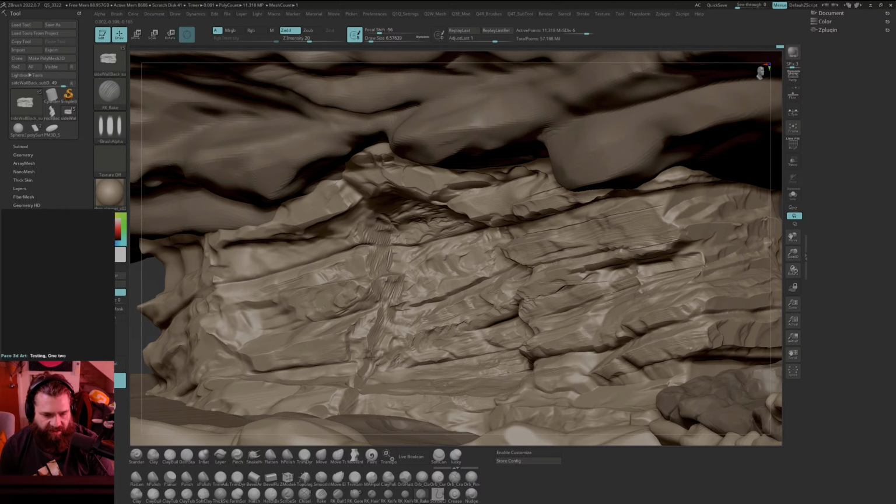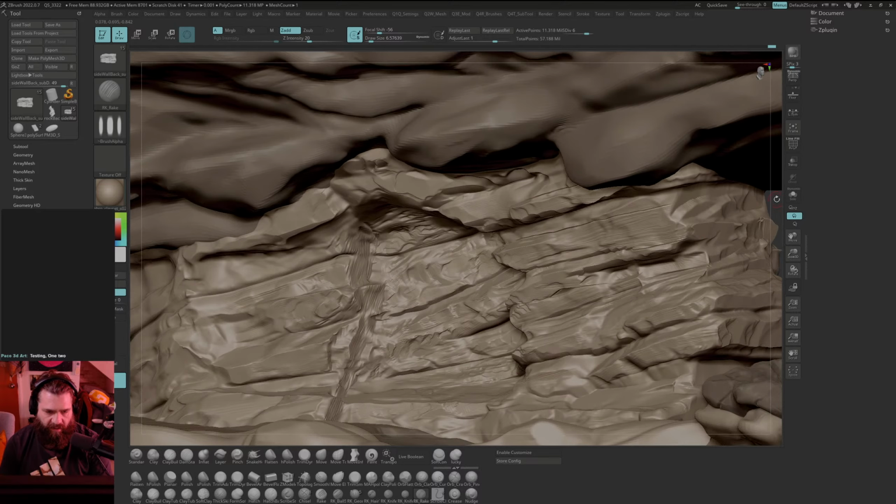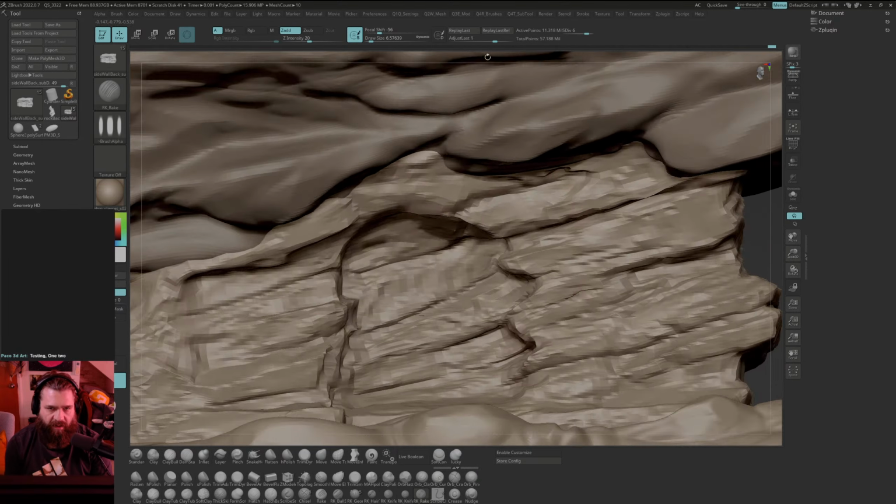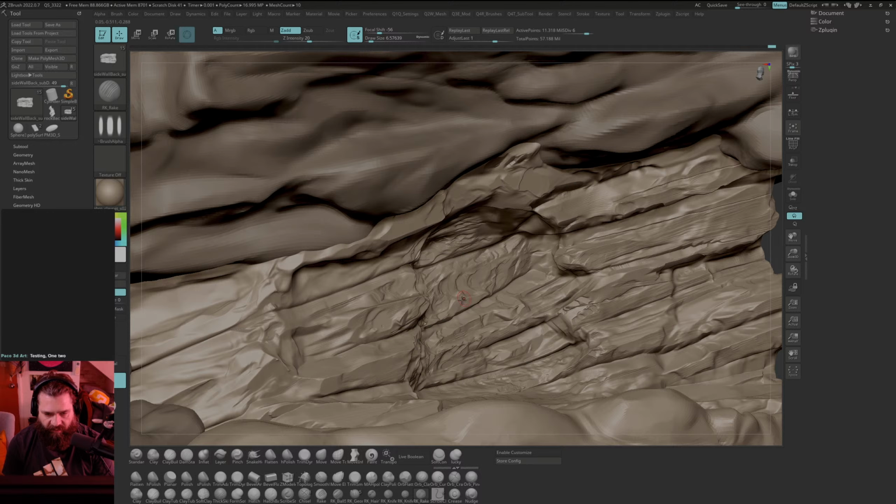It's a very nice thing. You see how I'm just scratching in the same direction? I think it gives the sensation that someone's been scratching this surface in order to accommodate this place for people to sit a little bit. And then when we do this with the normal maps, it will look really cool. Yeah, I love that so much. Kind of almost like it's giving a bit of a sketch kind of effect.